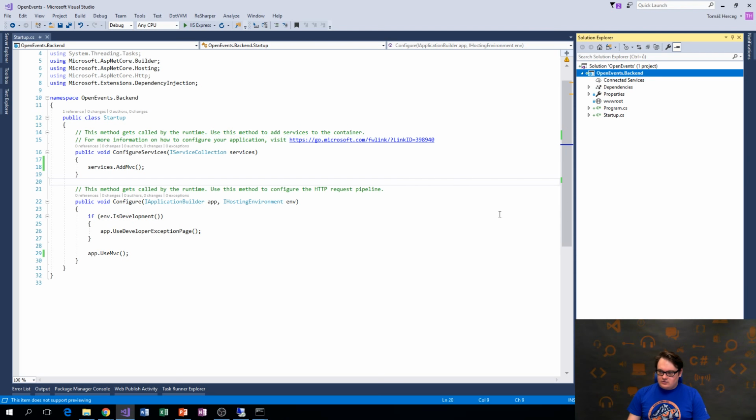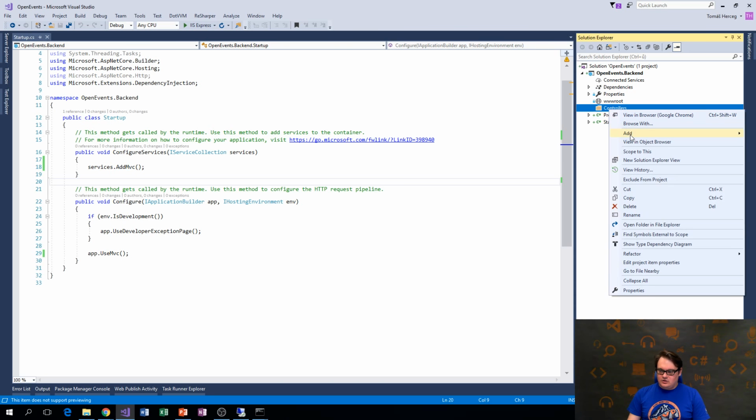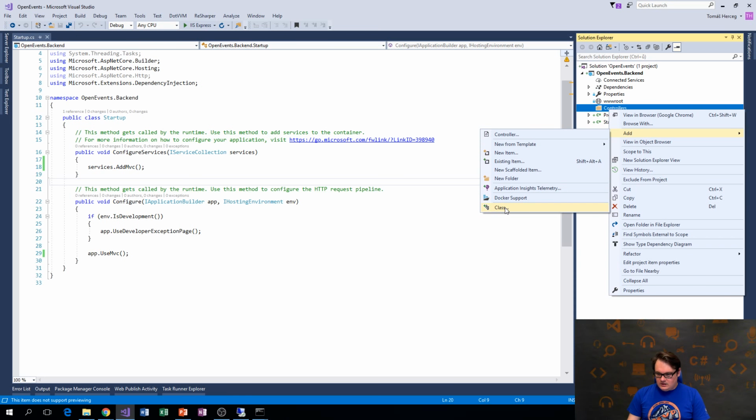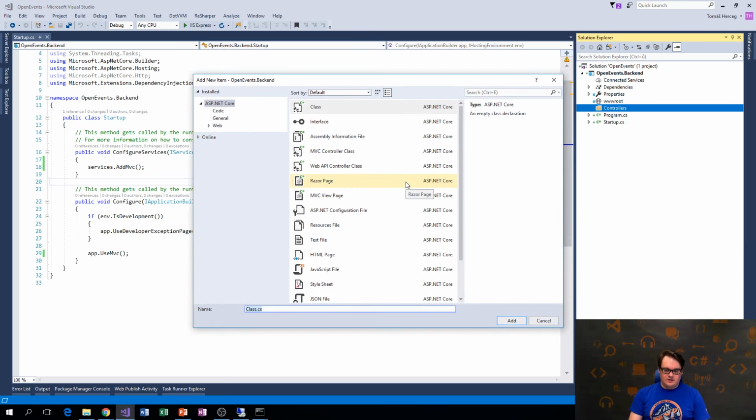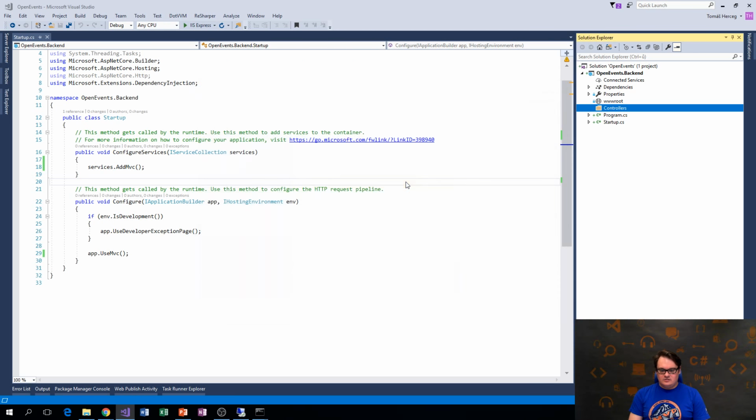So let's create a controller. I will create a directory called Controllers. Maybe the structure will change in the future because I will want to split the controller, but not now. So I will call it EventController because the first API I want to build is the event management API.